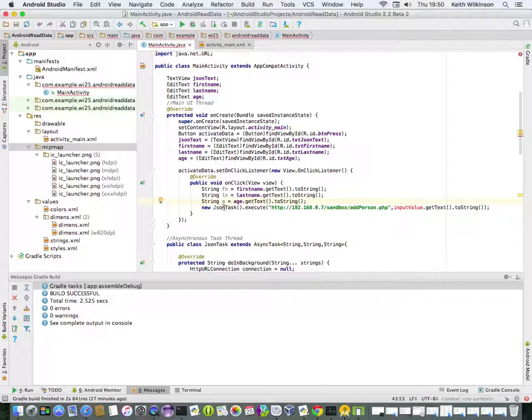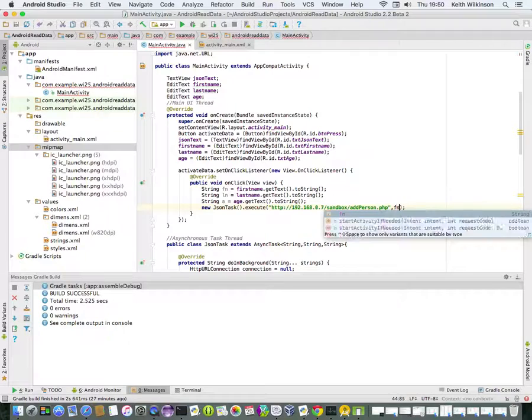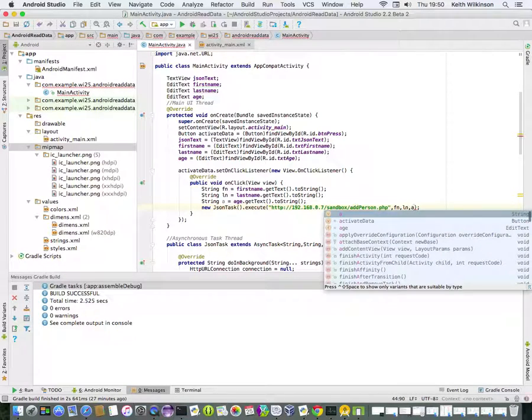And I need to now pass them into my async task. And if you remember, on this one we just added a parameter, so we're just going to do that, and the three parameters I've got now are fn, ln and a.